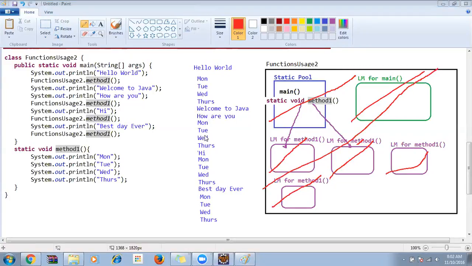Actually I have just given a very basic step. Still a lot to go on the functions. Yes, each and every time the memory location will be created and then after that deleted, because once that method has been executed, we don't need that memory. So whenever it's needed, it will be created and then deleted. That's the thing. Okay, clear for everyone, guys? Any doubts for anyone, guys?